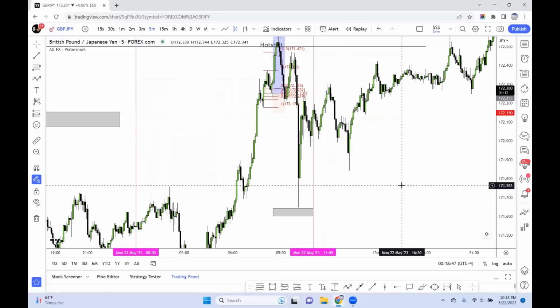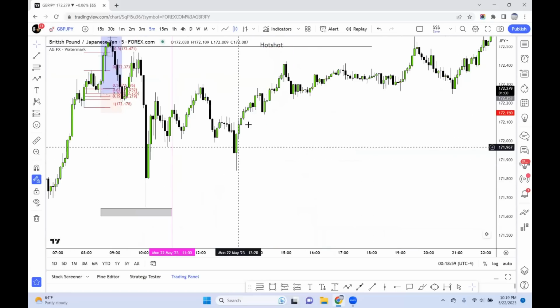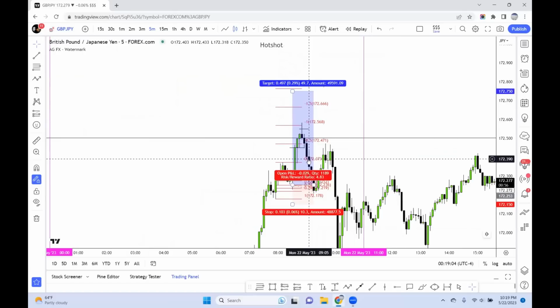Step 5, target 0 fib, specifically the institutional level before the 0 fib level gets hit. So below it if we are in buys and above it if we're in sells, just like we've demonstrated here on this specific setup. Where we will claim 50% partials, then we want to move our stop loss to the 50% fib level, specifically the nearest institutional level above 50% if we're in buys, below 50% if we're in sells. Then target the negative 0.5, specifically the nearest institutional level below negative 0.5 if we're in buys, and above negative 0.5 if we're in sells, where we will claim another 50% partials, then move stop loss to the second support or down to the second resistance level like we demonstrated earlier.